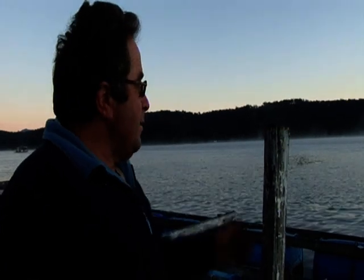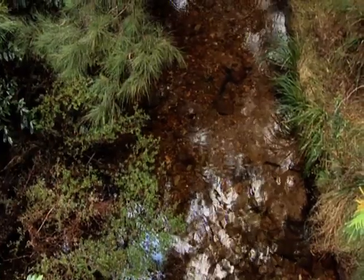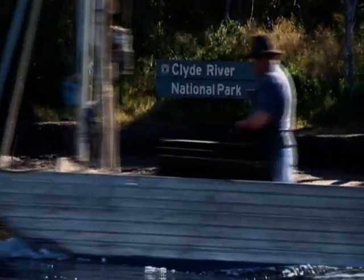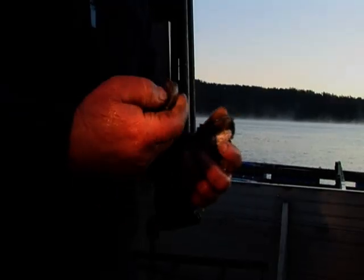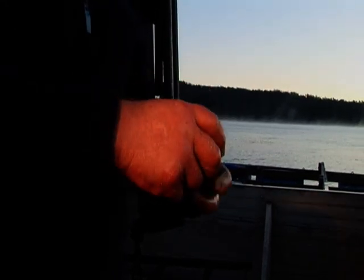The oysters do really, really well here, and we're very confident with our product because of the nature here. We haven't got industry in this river. We haven't got farmlands, dairies, or things like that. So far, not many people live on the river, and I think it's going to stay like that for many years to come.